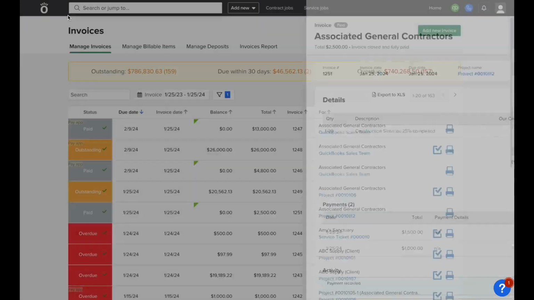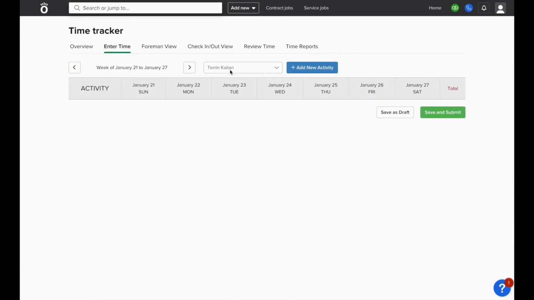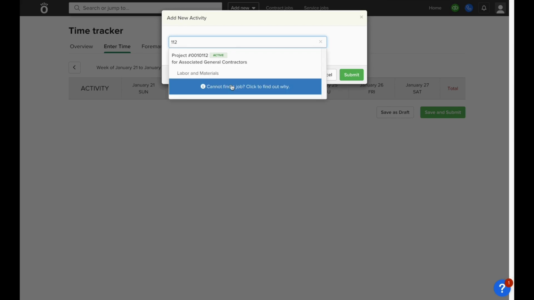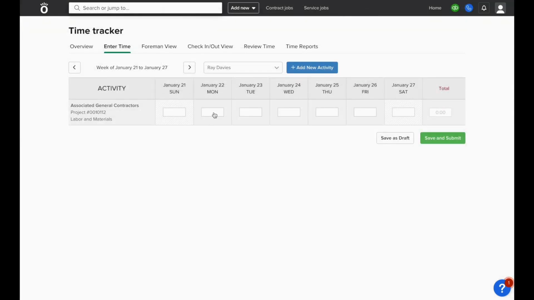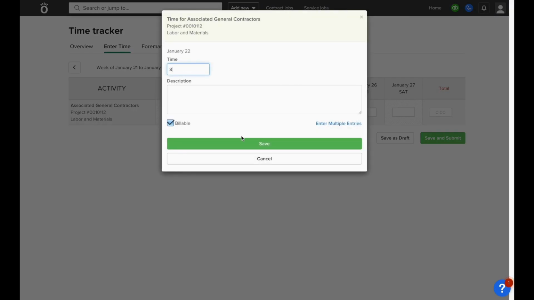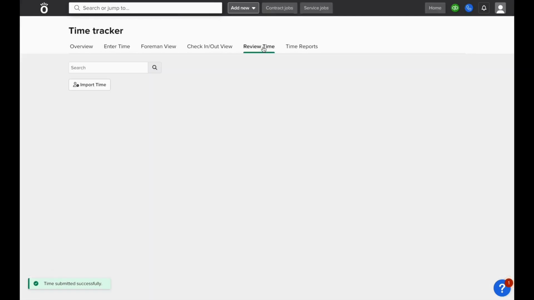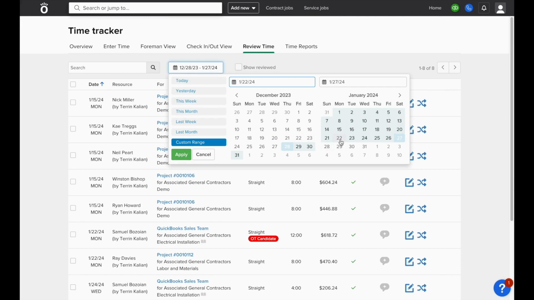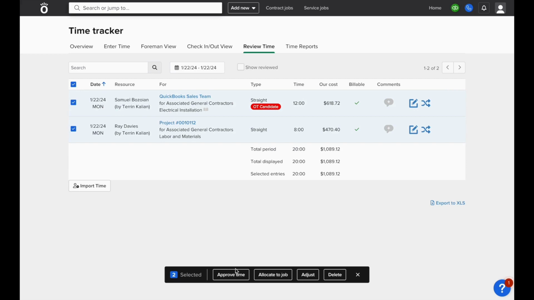Time tracked in Knowify can also be synced to QuickBooks. If we add a new time entry, we can select which employee we're entering time for and which job it's for. And the employees will also have the ability to enter their own time if necessary. It will go in for review, and when the time entry is approved, it'll sync to the weekly timesheet for our QuickBooks account for that specific employee.